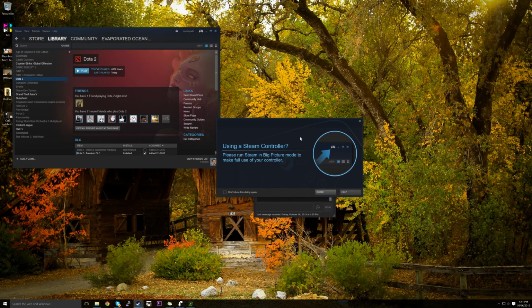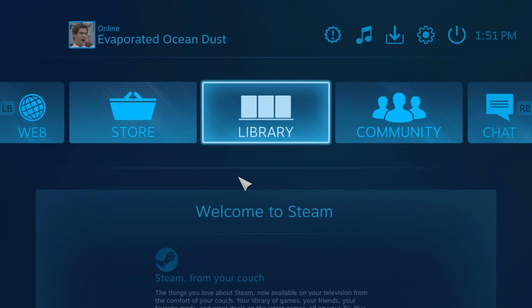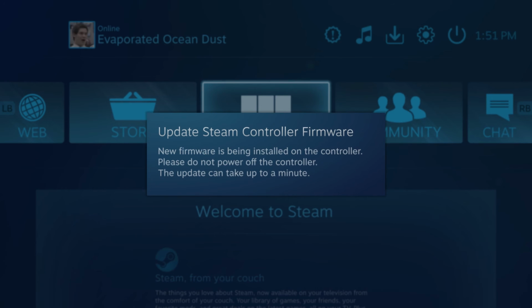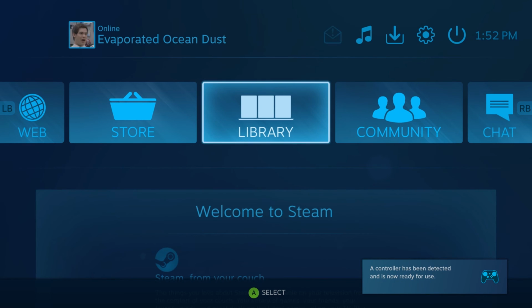Okay, so it looks like we now have the option to use your Steam controller. It says please run Steam in big picture mode to make full use of your controller. Let's hit close on that, and let's go into big picture mode. Alright, so looks like I can update the controller firmware first things first. Oh, there we go. Let's update it. Let's see how that goes. Alright, the Steam controller firmware has been updated. That was pretty quick. I actually kind of like that the controller itself can get a firmware update.